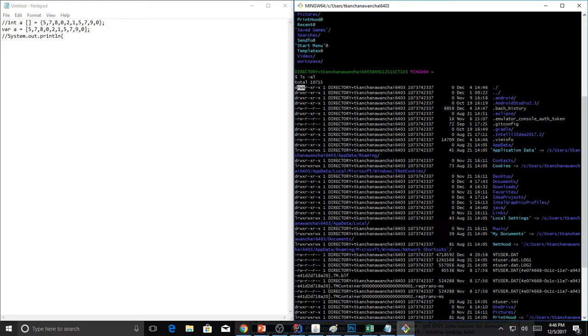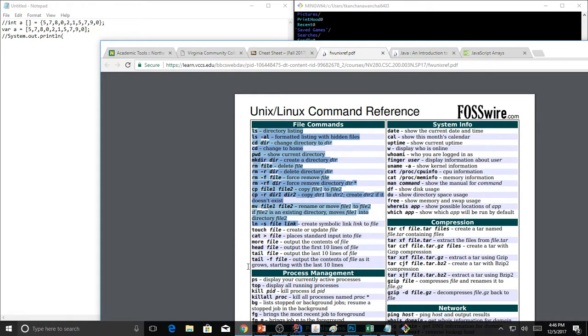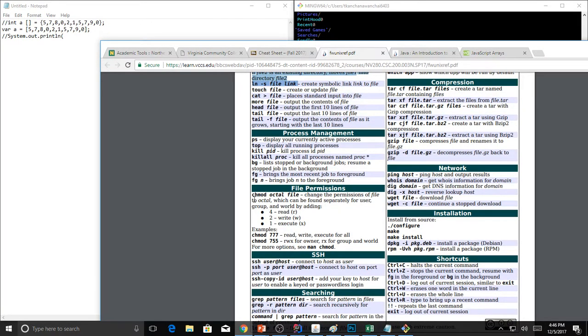So when you create a file and folder, you can always change the permission as you want, with a Unix command called chmod, which means change mode, followed by the octal, and then the file name, right?